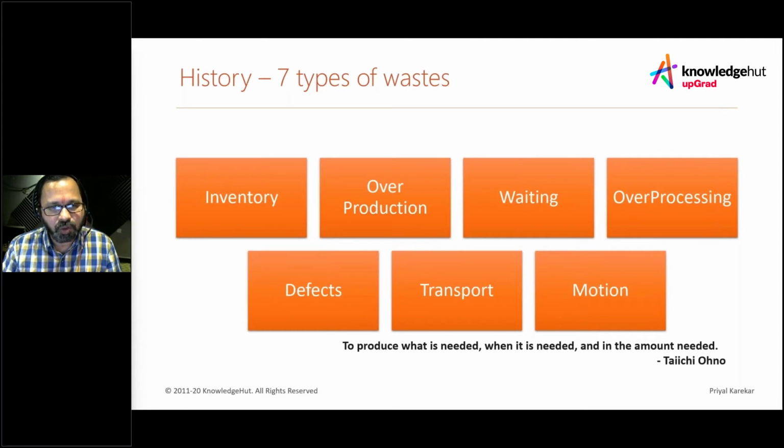Defects: delays caused due to quality issues. Transport: delays caused due to handoffs from one person to another. Where multiple people are involved, there are a lot of handoffs, start the work, stop the work, and it goes into another queue. Motion: delays caused due to unnecessary movement of people. People are moved from one project to another project, from one work to another work. So these are a couple of other delays. And finally, right now I'm talking about 7 types of waste, but when we came into the software world, they added an 8th kind of waste, which is non-utilized talent: people's skills and capabilities which are not used. We are not using the right strengths of the people at the right time.